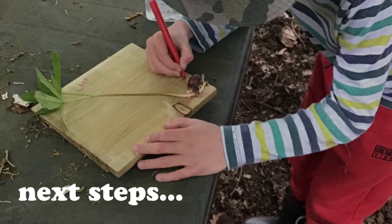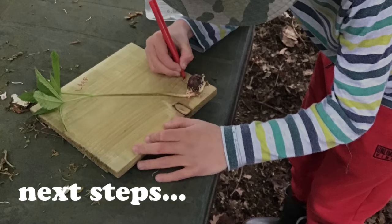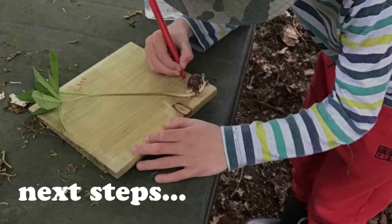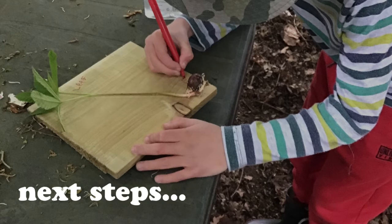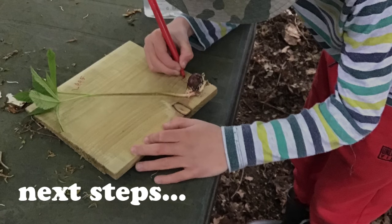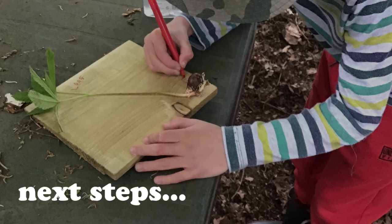Our next steps will be to continue to embed woodwork into our foundation phase to make it part of our thematic approach to teaching and learning, to ensure that children are having authentic learning opportunities to develop skills that they need in the future. I hope we will be able to develop woodwork in Key Stage 2. I've had discussions with the 2 Forest School leaders about the possibility of putting a woodwork bench into the Forest School area.